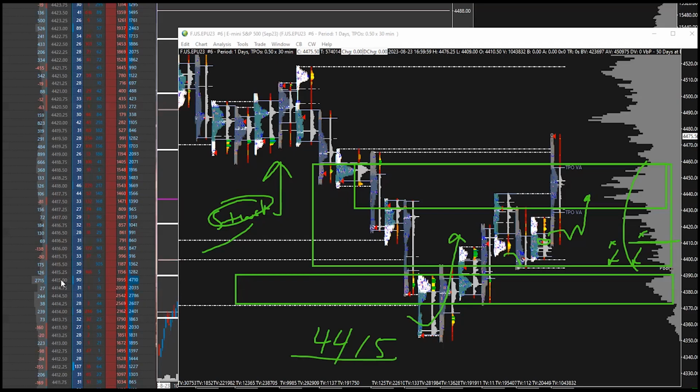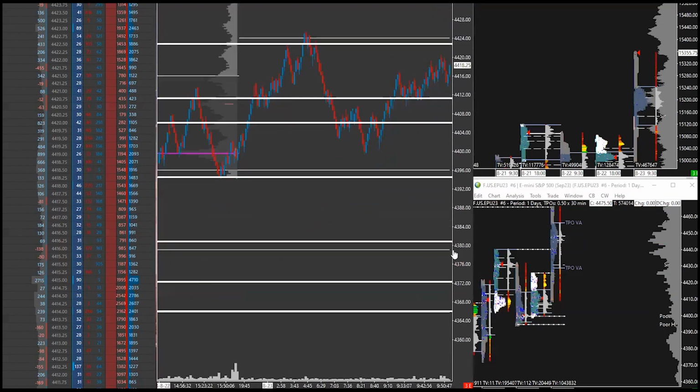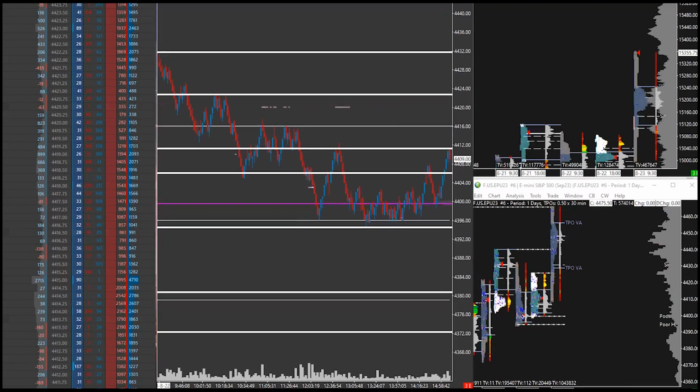So if you remember this order flow, if you can get above this area, you can buy into it for that extension to the upside, which is what had happened on today's trading day. Even if we go to yesterday's trading day, you can see how this area held out extremely well, right? Getting trapped and pushing down, pushing down. This is actually the bottom of that ledge that we were talking about over here, where if we can move above it, we expect it to hold for that next extension, right?